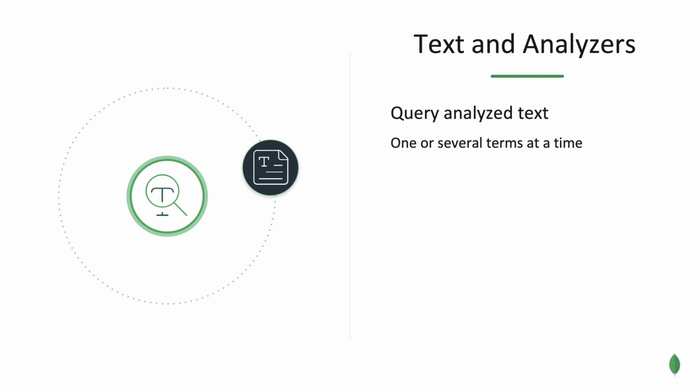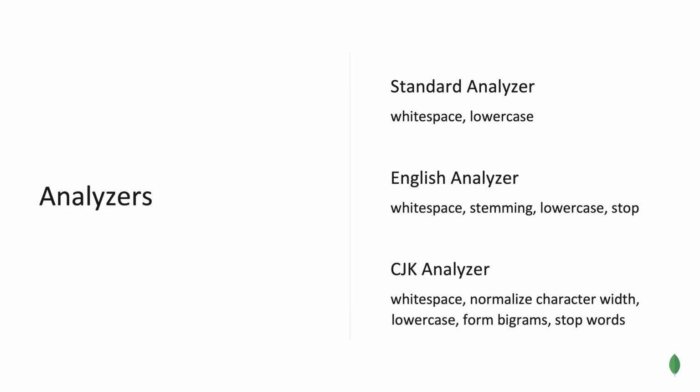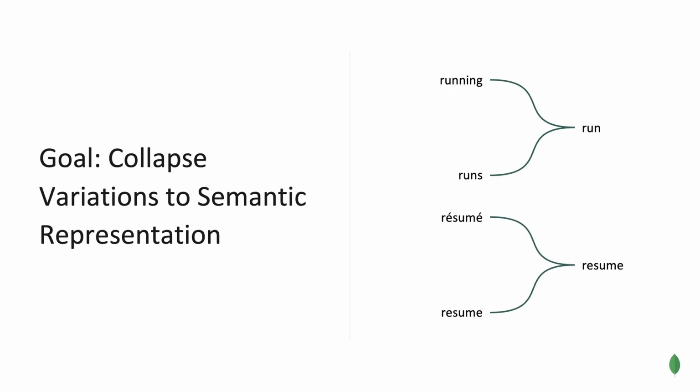So right off the bat, let's look at some of those language features we can use right now. To get started, let's define a term analyzer. An analyzer is really just a set of sequential transformations. These transformations change input characters into tokens, and they can be as easy as simply splitting on whitespace, or they could be applying more complicated language rules, like maybe stemming in English or normalizing character width in Korean. The goal of these analyzers is to collapse variations in spelling and words that really have a similar concept attached to them to a single semantic representation that we can run an effective query over.